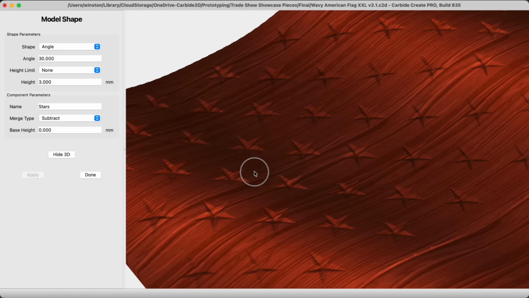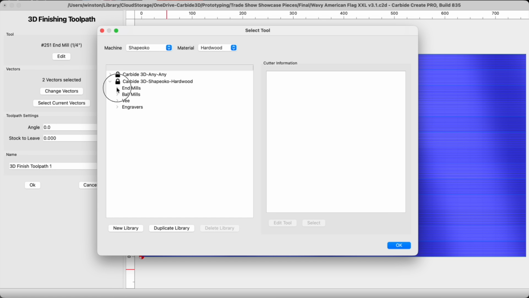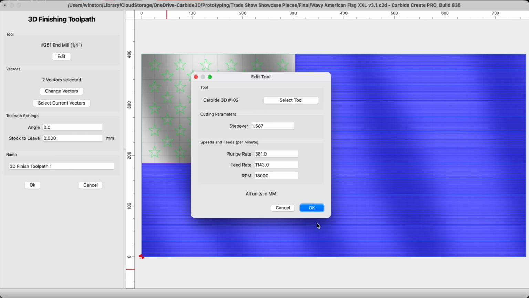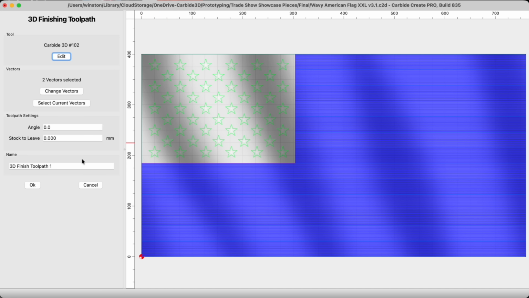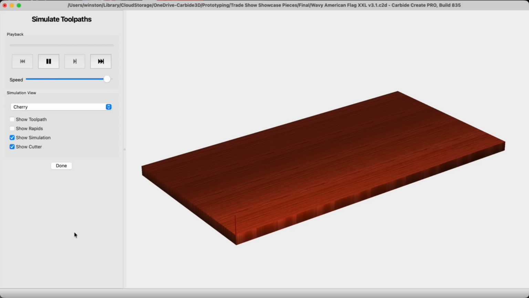Second, I think using an 1/8" end mill for finishing the stripes would have worked out better than the 1/4" end mill, because even though the surface contours are pretty shallow, there are still some areas where you end up with what I can only describe as puddles of material that a flat end mill can't dip into. With a smaller diameter end mill, this effect would be minimized. The end mill just needs to be larger than the step over of your finishing toolpath.